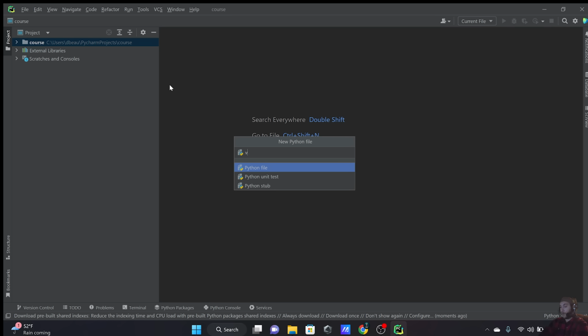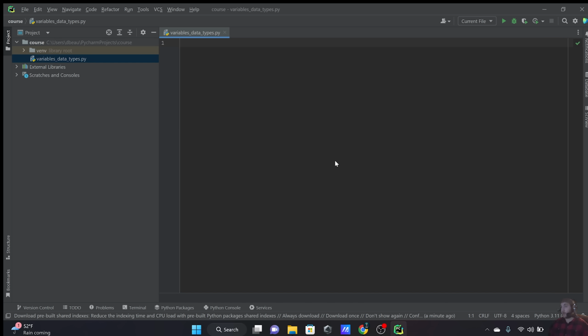Okay, so let's call this variables. I'm going to type a little bit slow because I don't want this course to go too fast, okay? So variables, and we'll just say data types. This is a little bit long. Make sure you have underscores, okay? You don't want to have empty spaces, and there's a reason for that. I'm not going to get into it right now. They work 90% of the time, but sometimes you can run into problems when you have spaces in the name of your file, okay? So let's go ahead and hit enter.